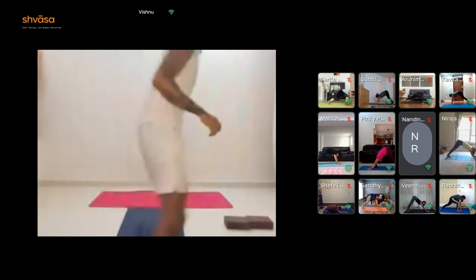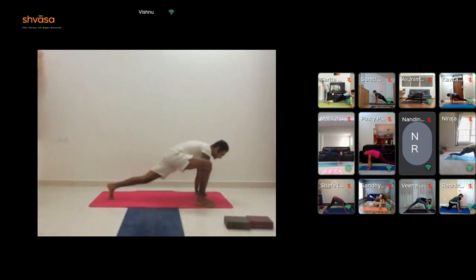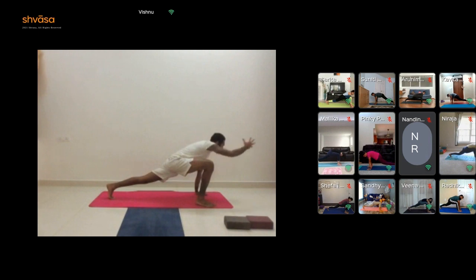Outside the right palm. Left knee off the mat. Pull the left kneecap in and make the left leg straight. Now slowly extend your right hand towards the front and stay.